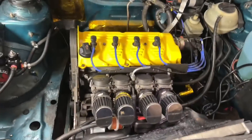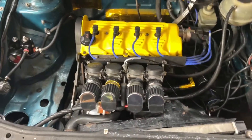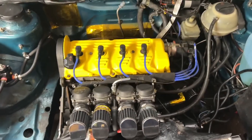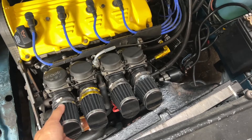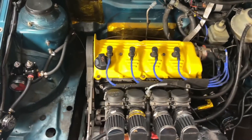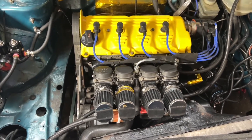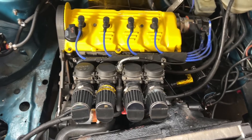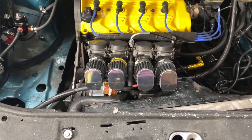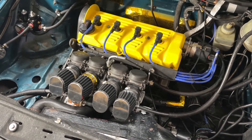After doing that a couple of times: first we tried the topmost needle setting, which was way too lean — I was seeing 16, 17, 18 AFR. Had to quickly pull the car in and redo it. Did the middle setting and we were back to where we started — a little too rich. So the only place left was second from the top, and that's where we ended up. Final setup: main jets at 200s, pilot jets stock but backed out a quarter turn, and the Dynojet Stage 1 needles set at second from the top.